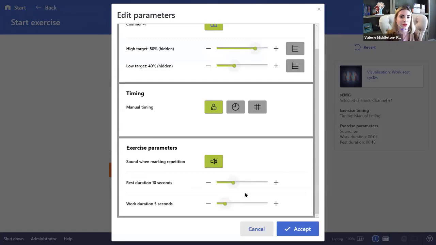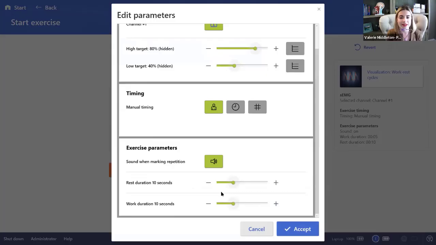So let's say I had a swallow duration that was a whopping 15 seconds, okay? So I probably wouldn't want my patient to start at 5 seconds. That may be a little too challenging for them. So I can hit this plus and make it more. Maybe we'll do 10 seconds in this case, all right?